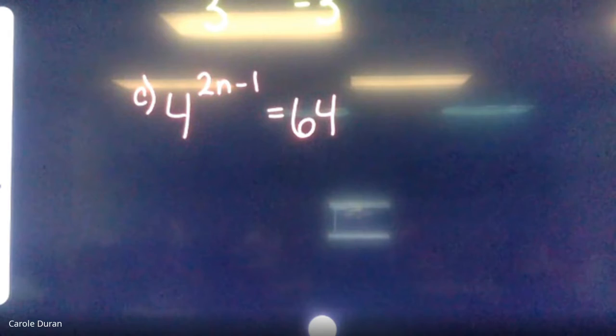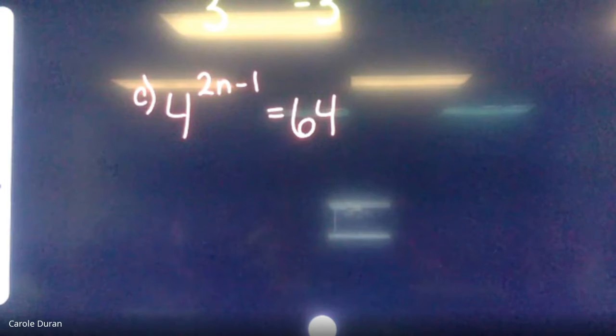I would like for you to think about this one on your own and try to solve it on your own. Obviously, if you can't, I will go through it in a minute, but I want to give you some thinking time first. 16 times 16 times 4. It's a really good shot.